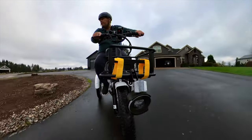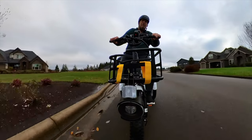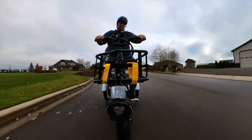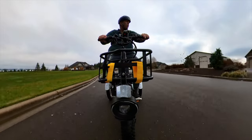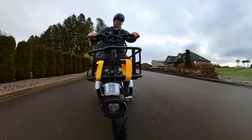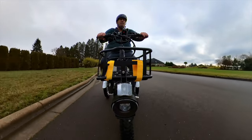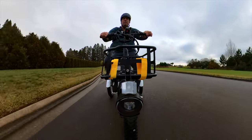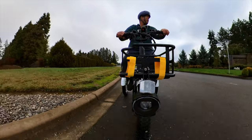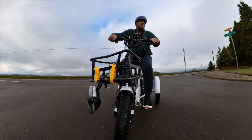All right, let's ride down to the end of the block and then turn around and come back, so you can see she takes off pretty good. She takes off pretty good. 16.2. That's as fast as I've seen her go. And this is legit. If anything, slightly uphill. Yeah, I'm going to take this to the church and stuff too, on a nice warmer day. This is fun. Not my church, the church I ride to, guys.